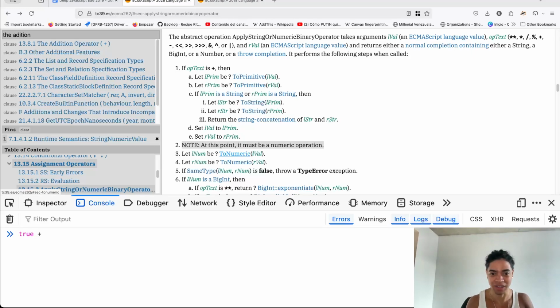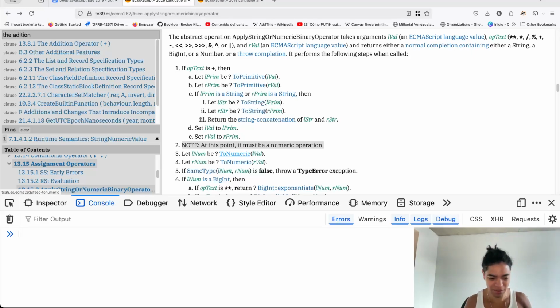I'm going to perform a numeric operation here, but I'm going to transform those Boolean values into a numeric representation. So true is equal to 1, and false is equal to 0. And therefore, this is of course 1. Oh my God, Brendan Eich. I know, 7 days to make a language.